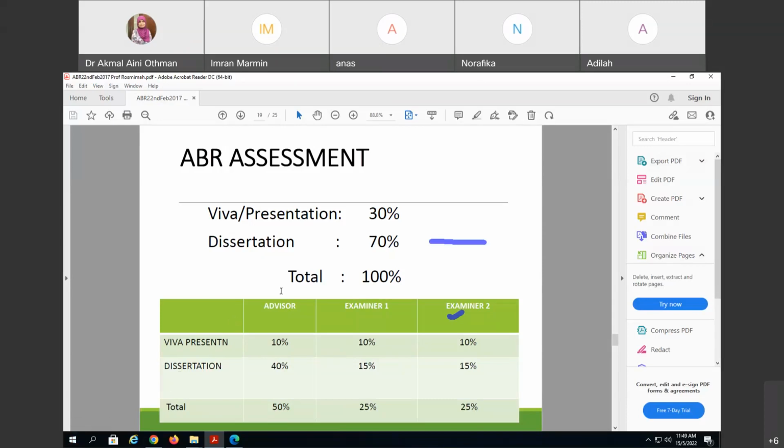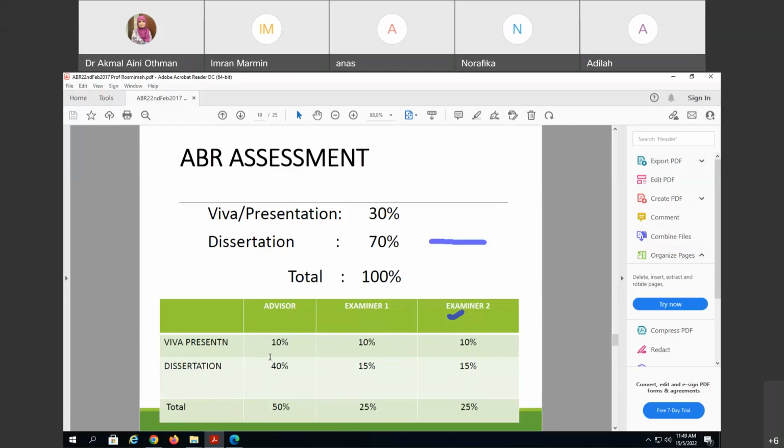Previously, more than 50% of the marks were given to the advisor, but it seems it is more critical for us to get feedback from the examiner. So that is why they have changed. Instead of more than 50% of marks assigned by the advisor, now you have 50-50.